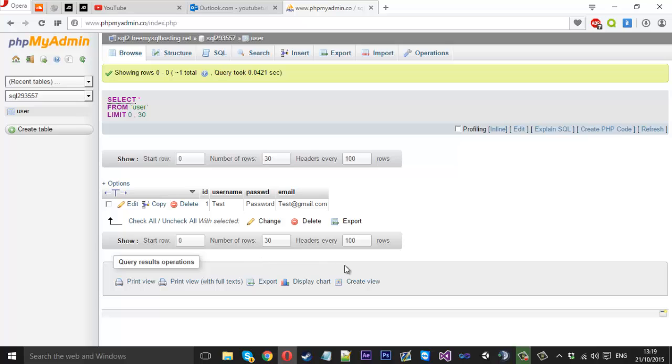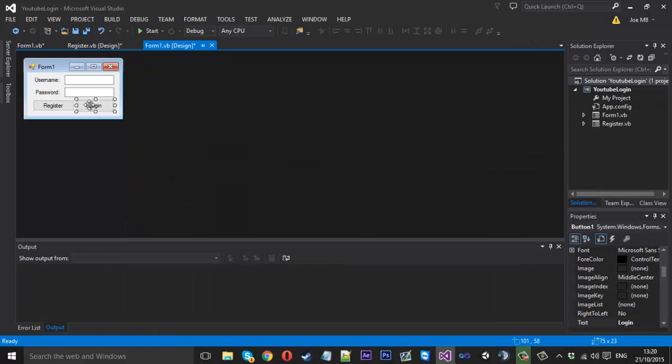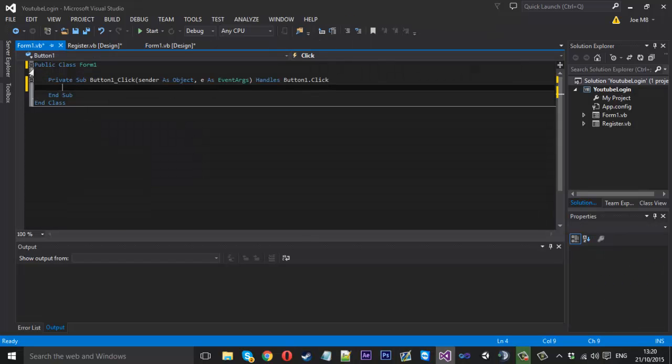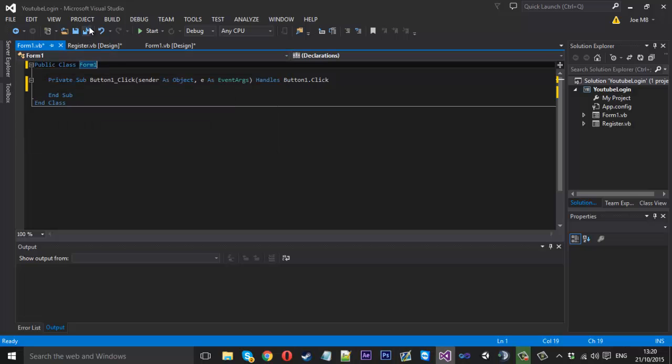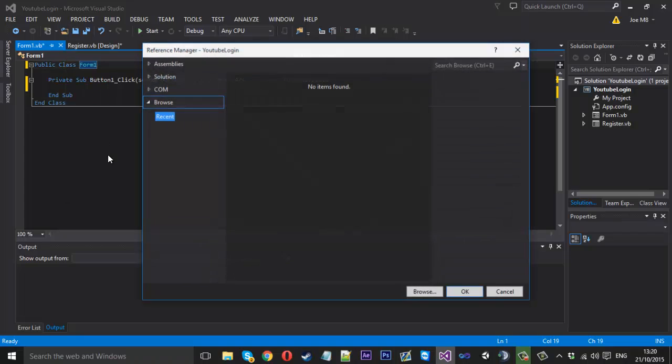We would have to use register to create a username and password for us to log in, but if you watched last video, I created test details by using insert up here, so we didn't have to create the register form. So if you haven't done that, go ahead and do that, because we'll need it for this video. Then double click the login button, because this is going to control everything. But inside the form, before we start, we actually need to go to project and add a reference.